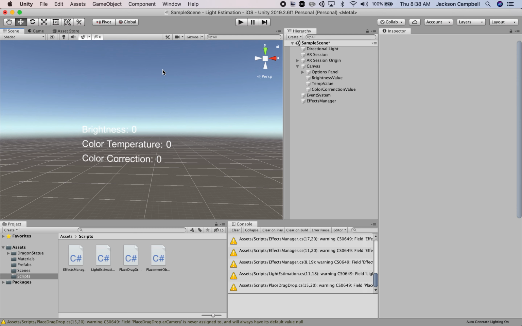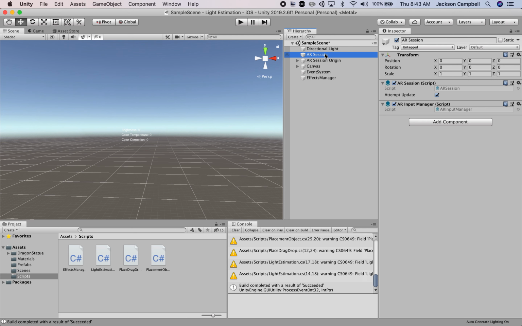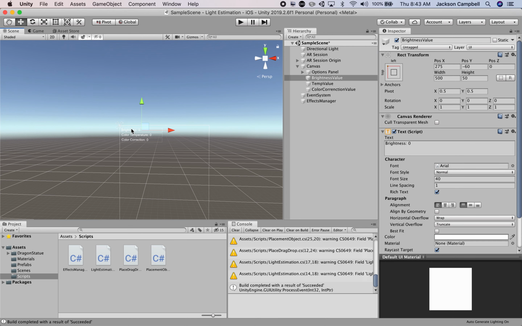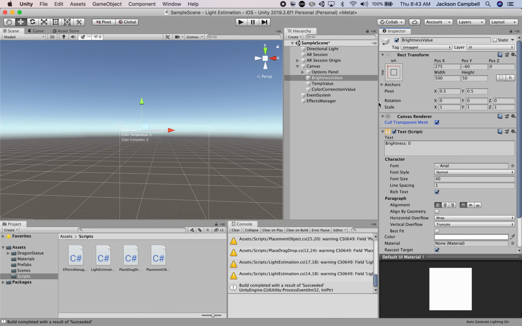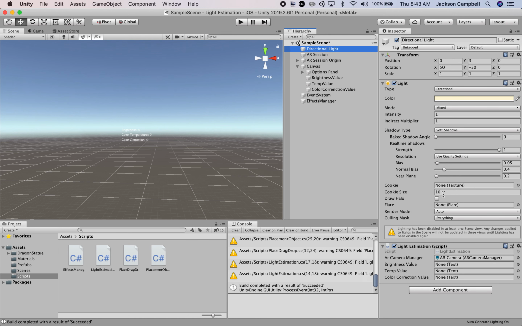All right. We forgot to populate those text objects into the... Yeah, I know your build succeeded, but it's not going to work. All right, so in your directional light, we have these brightness value, temp value, and color correction value.